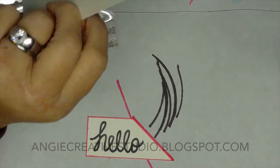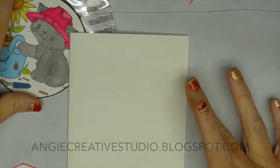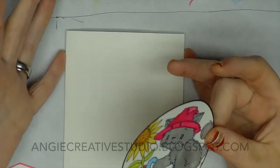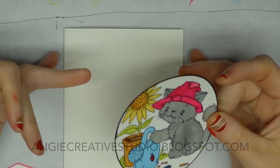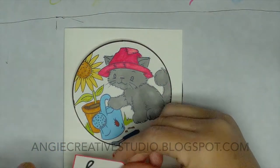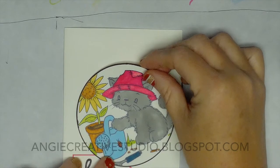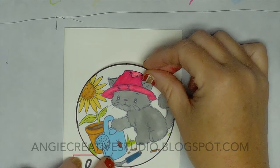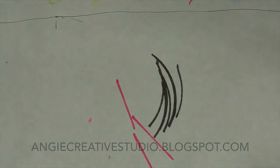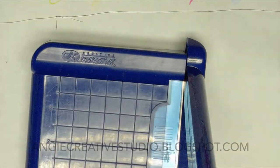And I have my card already folded. It's 5.5 by 8 inches, and then I folded it in half, so the card canvas that I'm using is 4 by 5.5. Techniques. Let's try this. Sometimes my ideas just don't work out. Okay, I'm going to cut this navy blue. This may not work out.